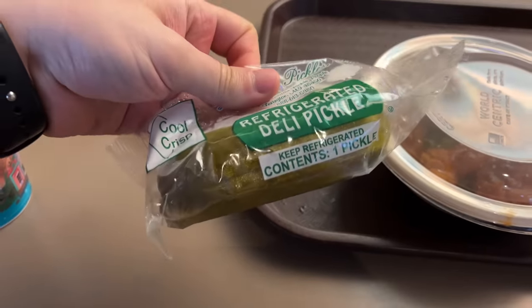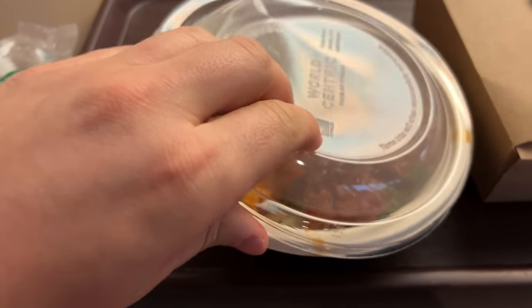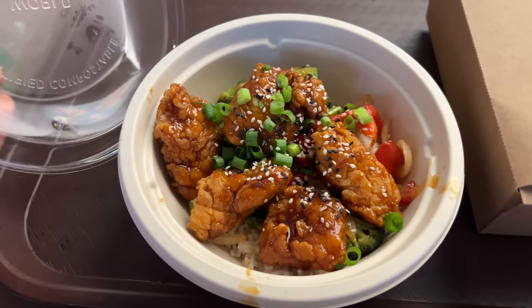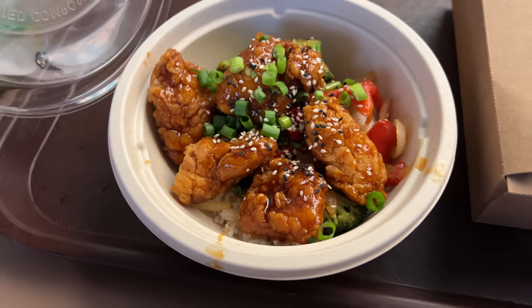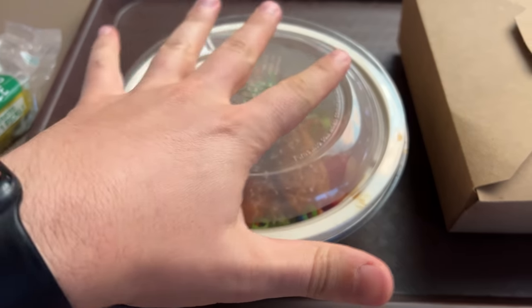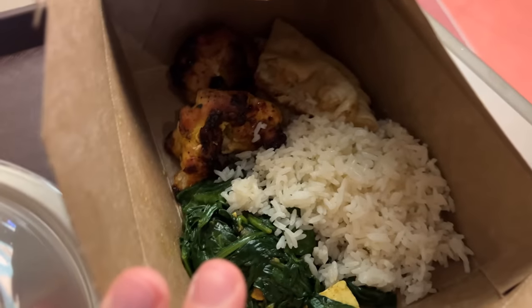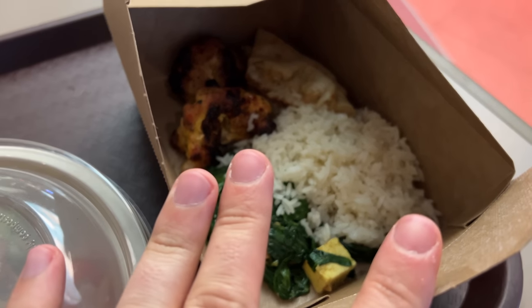Now we've got a lot of delicious looking items here. Pickle in a pouch, very interesting. I'm gonna be taking a bite of that in a minute. Also got the chicken stir fry here, which I've been told is really good. We're gonna give this just a small bite, trying with friends, of course. Want to make sure we give this a try. We'll just take one bite of that. We've also got the tandoori chicken here, which looks good. Not as good as the stir fry though. We're gonna try all three. You know what I think.